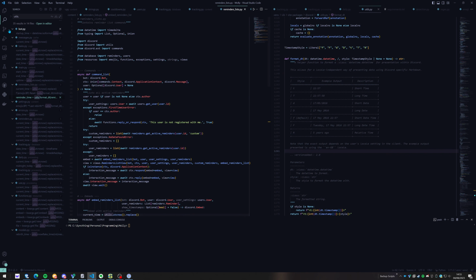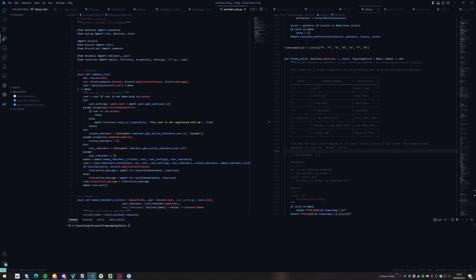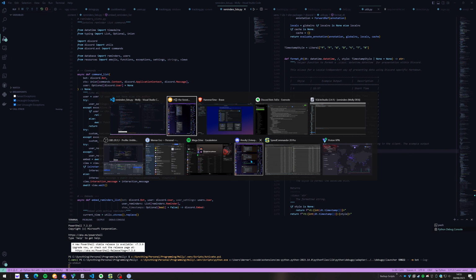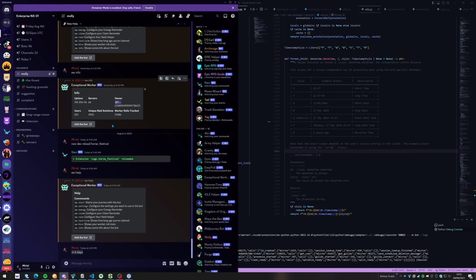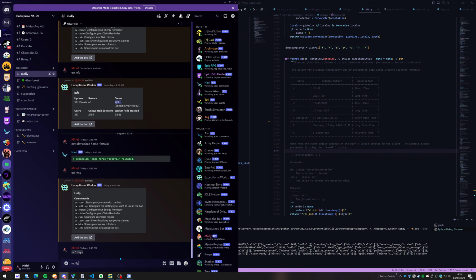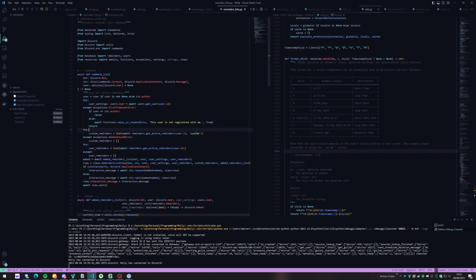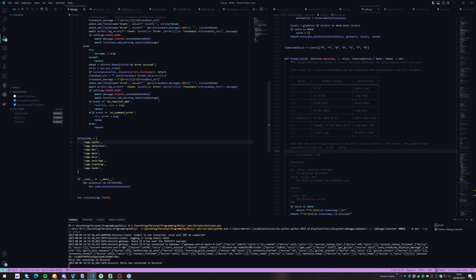Now, I'm not sure this will actually run yet, because I didn't really have a look at anything else. So let's see what happens. Well, I should maybe activate the whole code. That would be an idea.